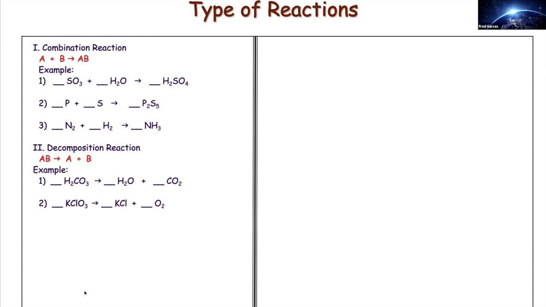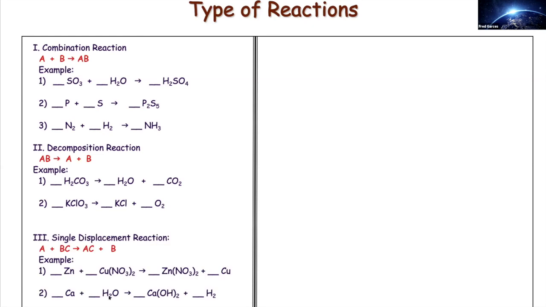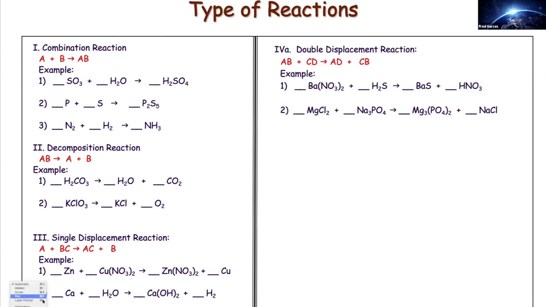Okay, single displacement. Here we have calcium replacing one of the hydrogens in water. Water can be written this way. Okay, let me write water. Let me get my pen. And so what calcium is doing is replacing one of the hydrogens in water. So this hydrogen gets bumped off, and calcium comes in here and replaces that. But you guys remember that calcium is +2, hydroxide's -1. So it actually needs to displace two hydrogens for every one calcium. So you get Ca(OH)2, and then the two hydrogens come together to form the hydrogen molecule. That's a single displacement. It doesn't look like a single displacement because you don't think of water as an ionic compound. But remember, single displacement is simply replacing one type of element in a compound that has two or more different atoms in it.